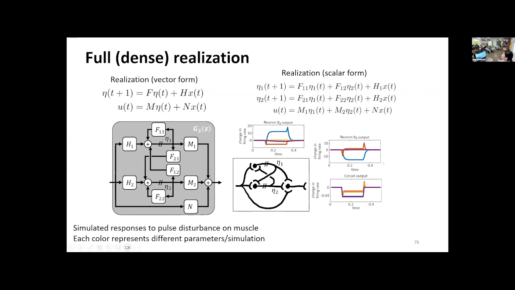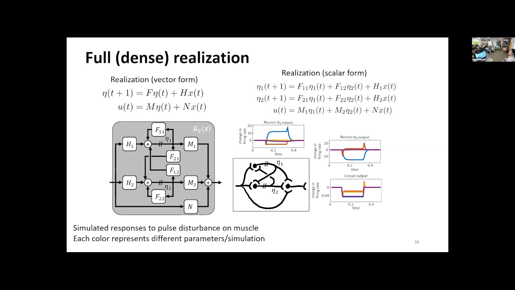So I fix my numerical values, I simulate it, and let's say I get this blue line. Okay, that represents one instantiation of the values. That one says, okay, you're gonna have this circuit, and then the top neuron is gonna increase in its firing rate. The middle neuron is gonna decrease in its firing rate, and the output is gonna also decrease. The blue line is hidden under the purple. Okay. That's like a solid prediction. We can go try this out.